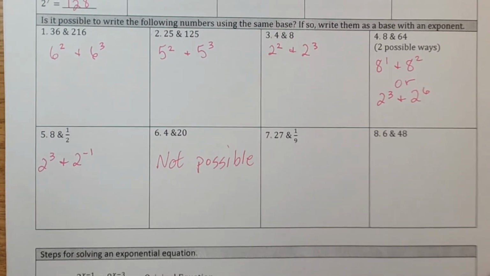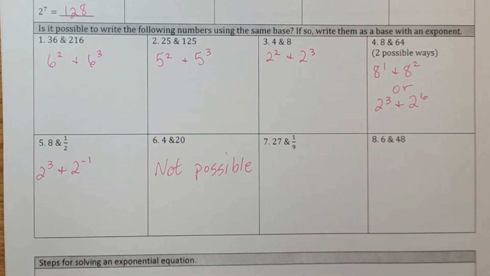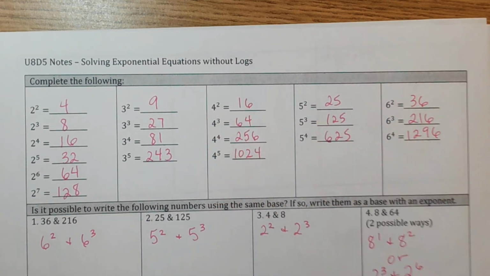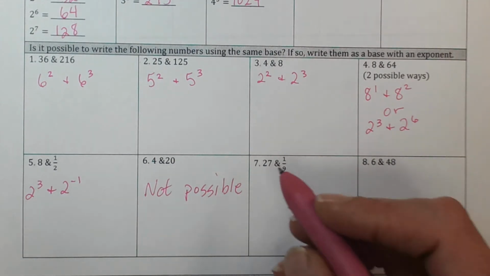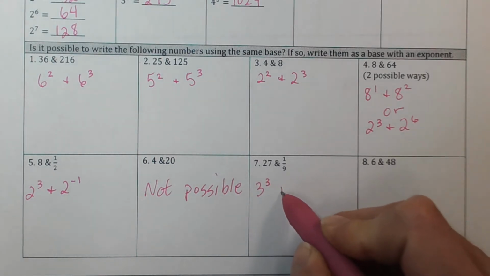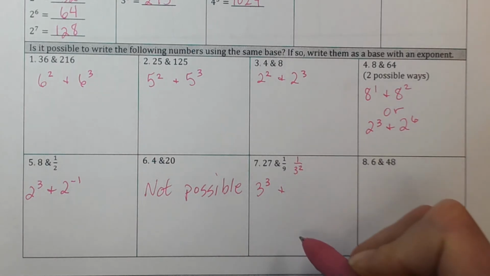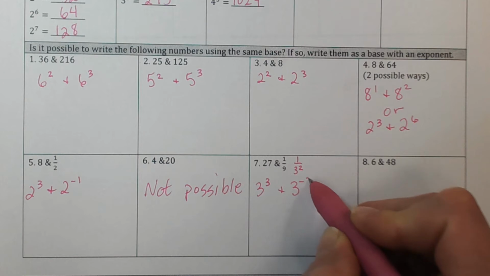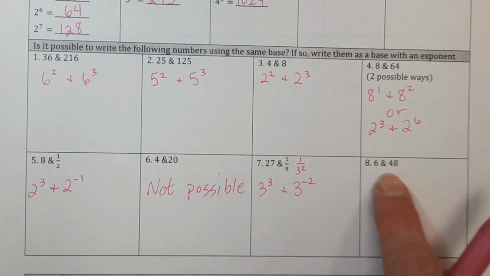Okay, again, we see 27 in a fraction, 1/9. So I think, okay, 9 and 27, I can go back up here and say, wait, 9 and 27, these are powers of 3. So then how am I going to get that up into the numerator? Well, remember we changed the sign. So 27 is 3 to the third. And then 9, if we moved it up, this is like saying 1 over 3 squared. And so if we moved that 3 up to the numerator where we need it, then it would be 3 to the negative 2.